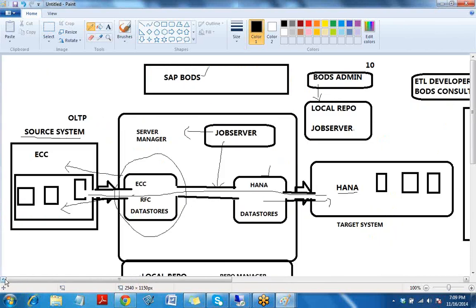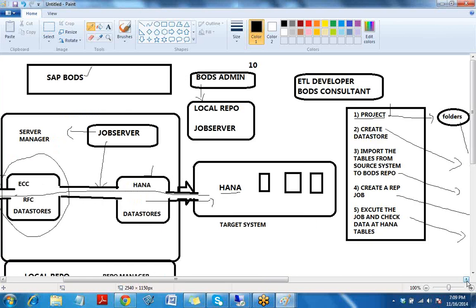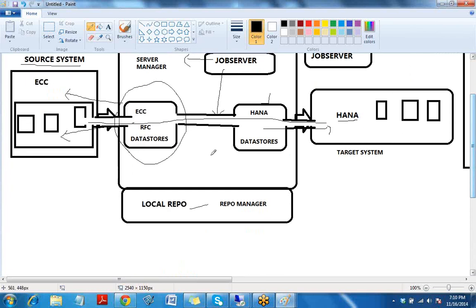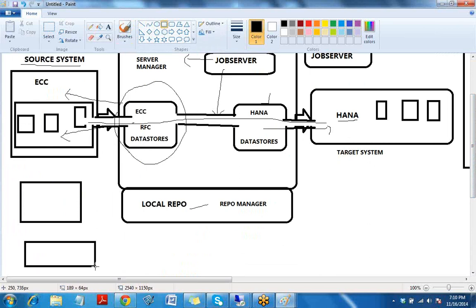BODS is a middleware. Okay, my question is, maybe in one project there might be multiple source data sources, and there might be chances of multiple HANA data sources. If you have multiple, how will BODS understand which source system needs to be mapped with which target system? Okay, I got your question. If I import tables from the source system and want to transfer a table from this source system to this target system, you may have multiple source systems. Now how does BODS understand? Am I right? Yep.